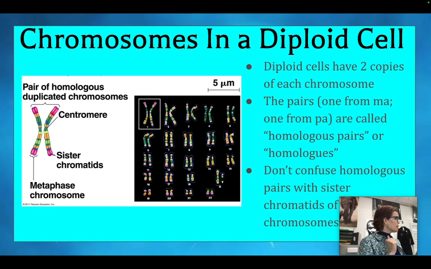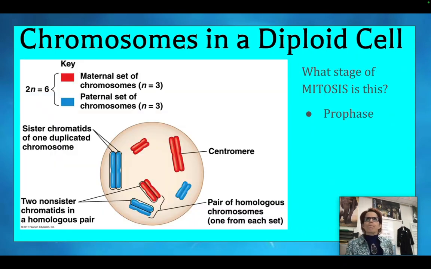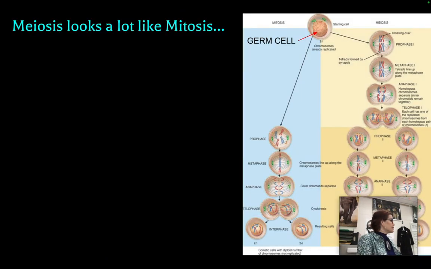They're similar to each other. So if there's a gene on this one for eye color, then on the other one, there's a gene here for eye color. But mom's might be blue eyes and dad's might be brown eyes. But they're similar, and that's a homologous pair. Okay, and then what stage of mitosis? We're going to be talking about meiosis, but I want you to think about mitosis. What stage would this be? Oh, it's right there. Prophase. Good job. Prophase is right. So prophase is when the chromosomes show up. Now in meiosis, prophase is different because the chromosomes are going to pair up and they're going to trade DNA. But notice that the chromosomes are all bivalent in that image.